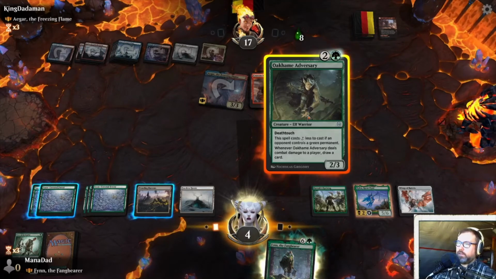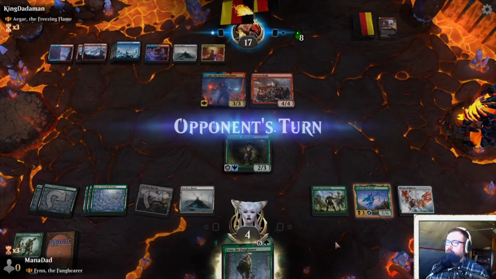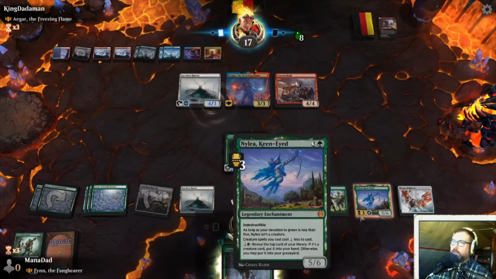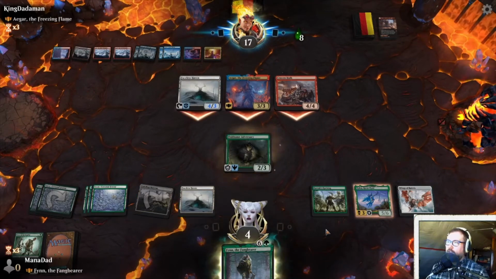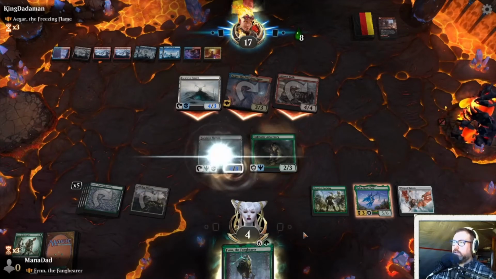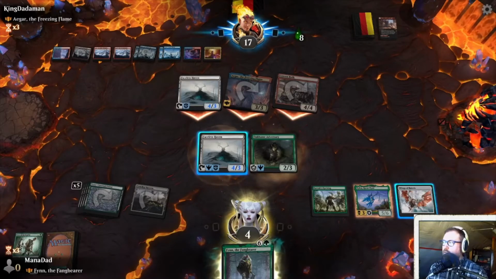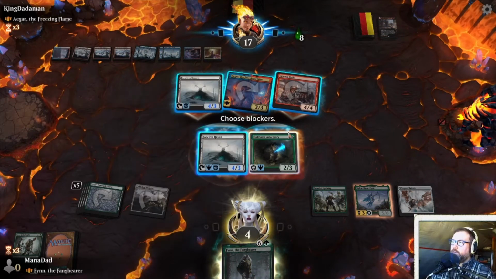It's just enough to activate the Faceless Haven. That's what we're gonna do. Last card a kill spell. Oh, they have a Faceless Haven. Okay, they got us. And not technically. Faceless Haven. They're gonna get to draw a card no matter what.